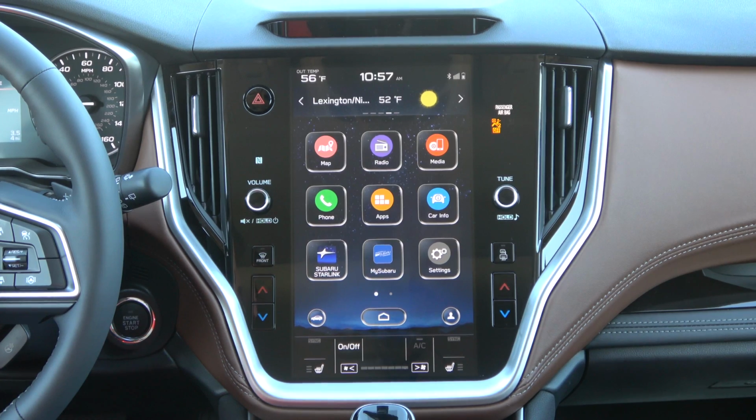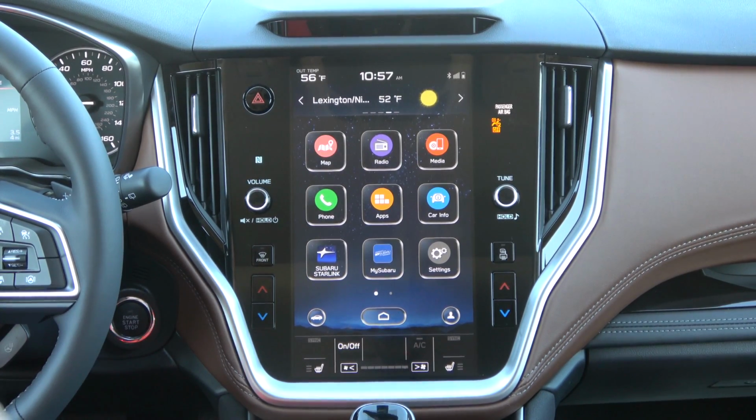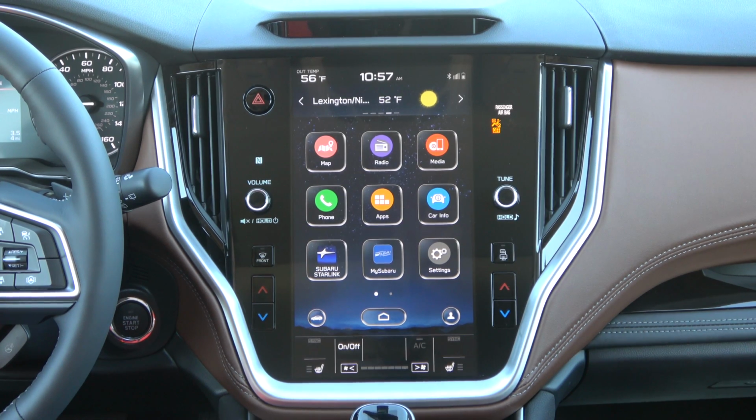In today's video, we're going to go over in depth everything you need to know about the Subaru StarLink infotainment system, and talk about all the different versions and forms, as well as all the features and settings inside of the system. So without further ado, let's go ahead and dig into it.